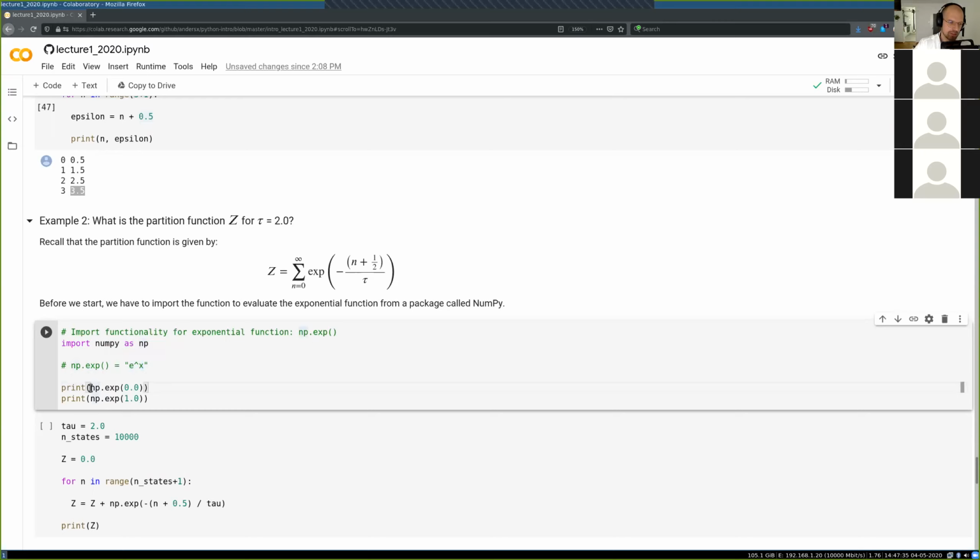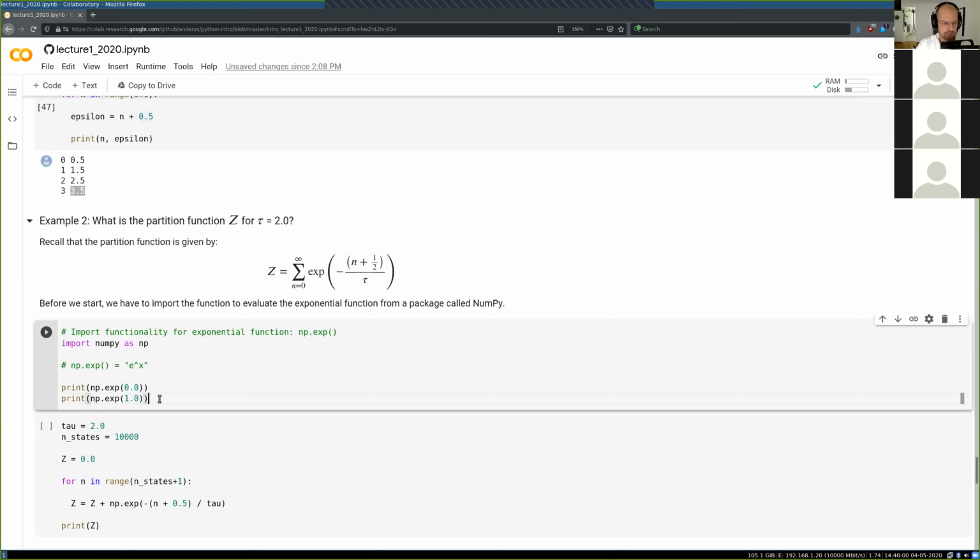So the way you call this is, we imported NumPy as np, so we write np, then a dot, and from NumPy we wanted to use the exponential function. As an example, I write the exponential of 0.0, which should be 1. And I'm also writing np.exp of 1.0, which should be the natural number e.